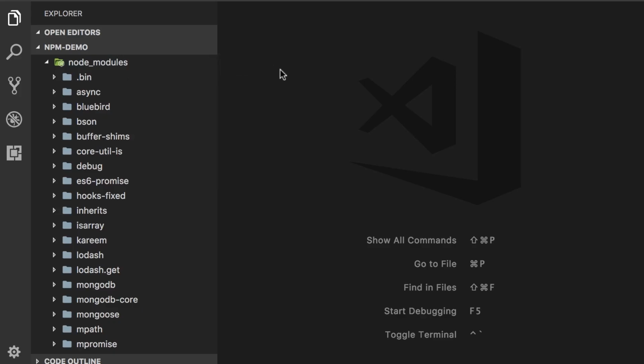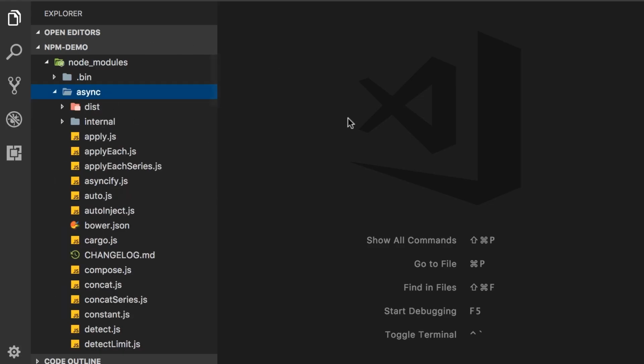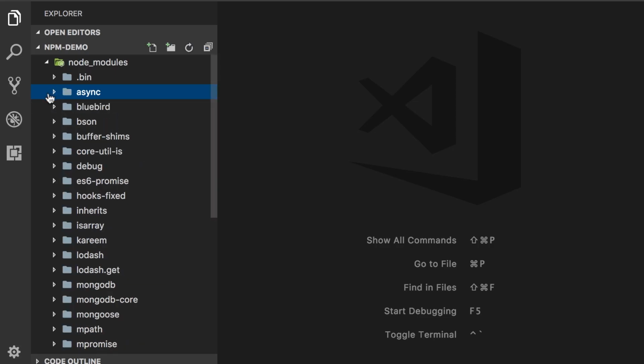Now there is an exception here. If one of these packages uses a different version of one of these dependencies, then that version would be stored locally with that package. For example, let's imagine in our application we have installed this async module. Let's say the version that we are dependent upon is async version 1. Now at the same time, mongoose has a dependency to this package, but the version that mongoose is dependent upon is version 2. So we cannot have the async version 1 and version 2 stored under node modules.